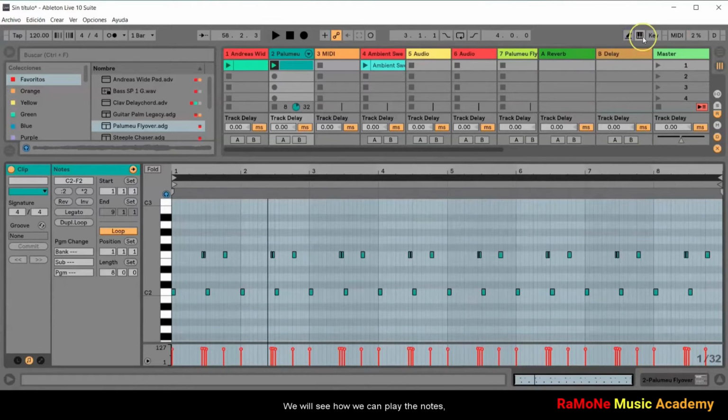We will see how we can play the notes using the MIDI keyboard or using our computer keys.